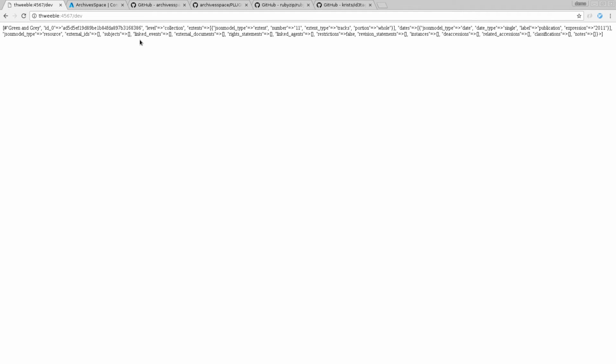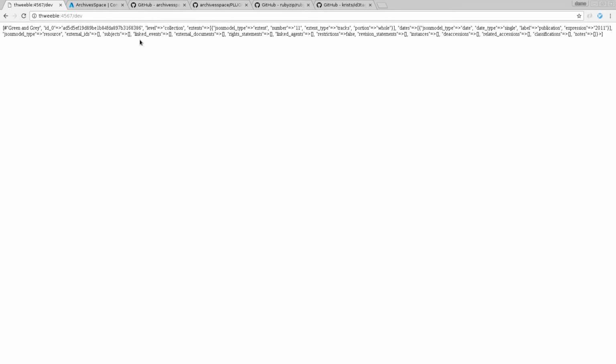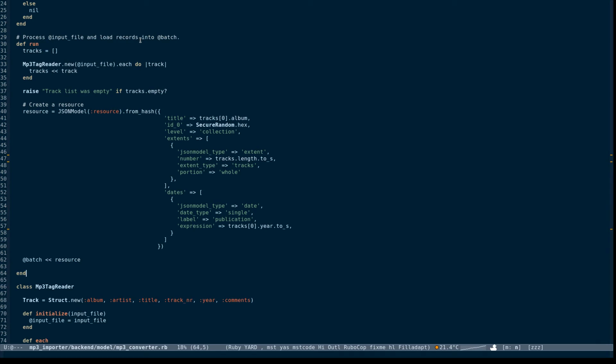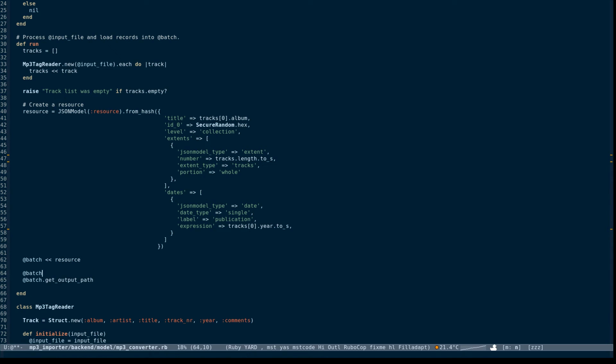Okay, right, so I think that's telling me now that my resource record is okay, so that's lovely. In fact, I guess what I could do, just by way of a little trickery here, you never usually have to deal with this, but I think the batch has a get output path. Ultimately what happens is it all gets written to a file. I might need to flush it. Flush all the records to the file, and then you can read it out if you really want to. I think if I return that, I should actually see the JSON.